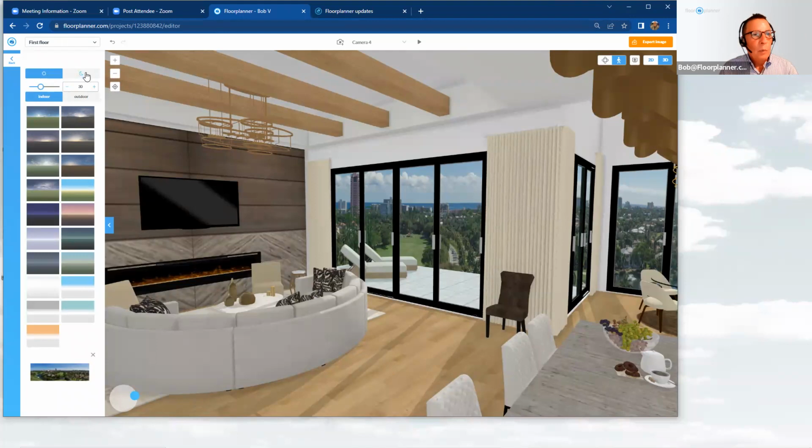If you hit the moon over here on the right-hand side, it turns it off. So you can see the sun disappeared because it's technically nighttime. But we want to play with the sun while it's on. So turn the sun on, select the tab. And here's the percentages in here.